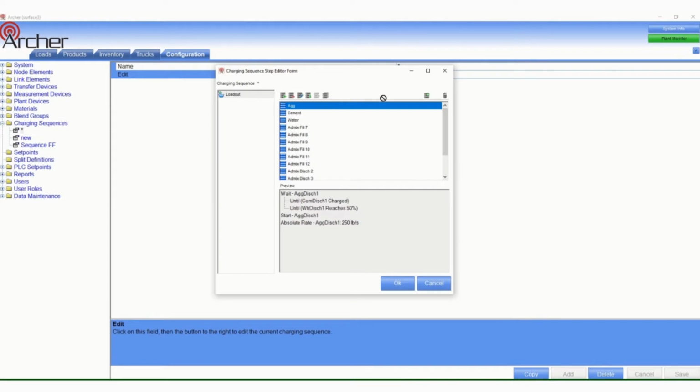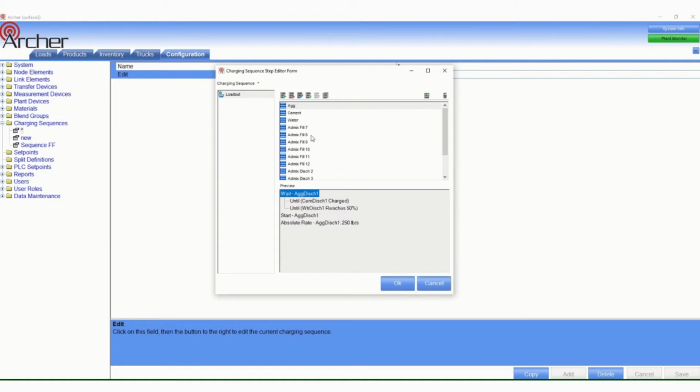The third pane in the lower right is the preview pane, which displays the commands and conditions associated with a selected step. If the contents exceed the margin of the pane, you can drag the scroll bar or use the scroll wheel of your mouse to navigate through it. Preview is just that, and you must open the charge sequence command editor to make changes to the selected step. Below this pane are the OK and Cancel buttons, and clicking them will either save or discard your changes and close the step editor.